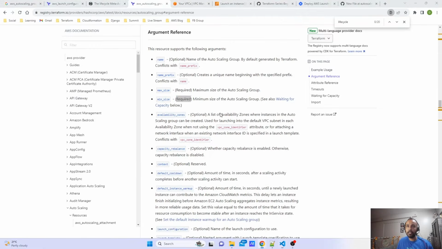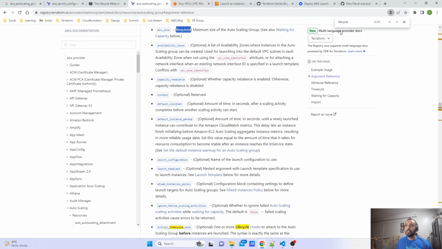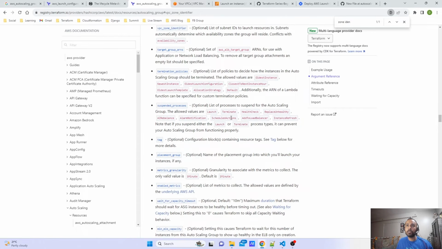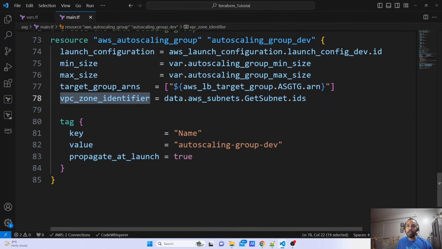What is VPC zone identifier? Let's go ahead and check it. Yes. So VPC zone identifier is a list of subnet IDs to launch the resources in. At the current moment, in the prerequisite, I said that we are going to create two subnets, and those two subnets we are going to create in different availability zones, that is availability zone 2A and 2B. The same way, you can define what all subnets you have to launch your EC2 instances in. I would suggest that whenever you are launching an EC2 instance, as part of the high availability framework, we launch EC2 instances in different availability zones.